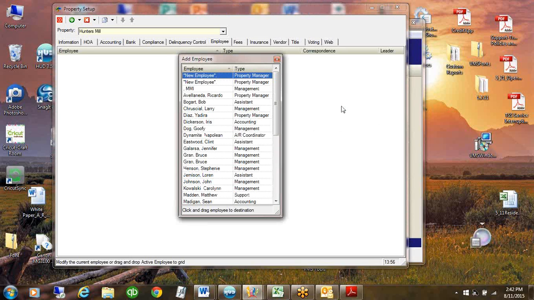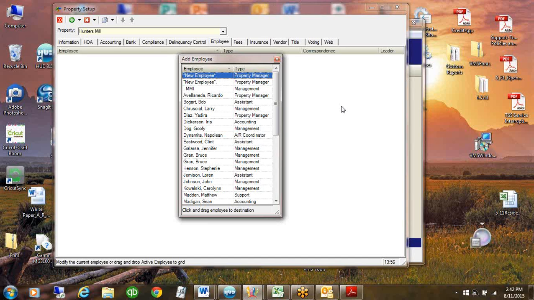So in my setup yesterday, when I created that employee, I said link properties or link employee. So that person has to be on this tab for them to see Hunter's Mill. Now, if I didn't check that, everybody could see it.